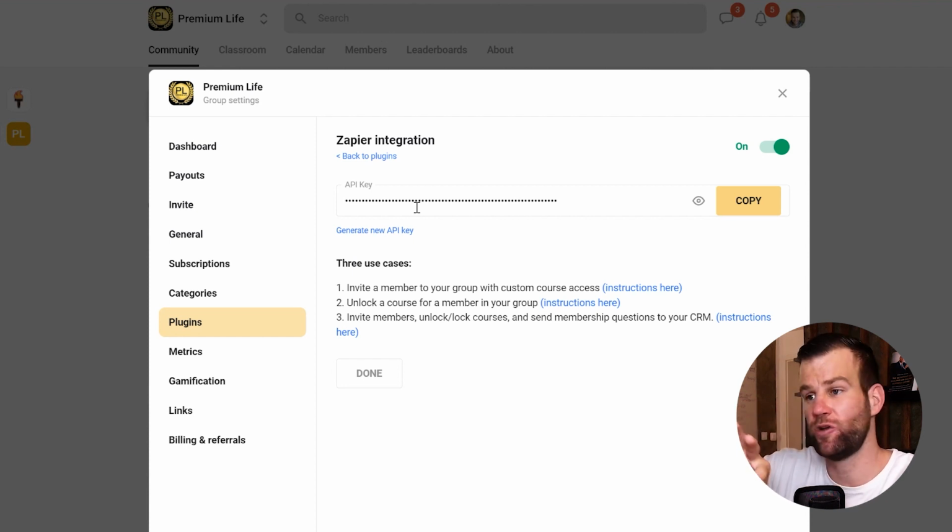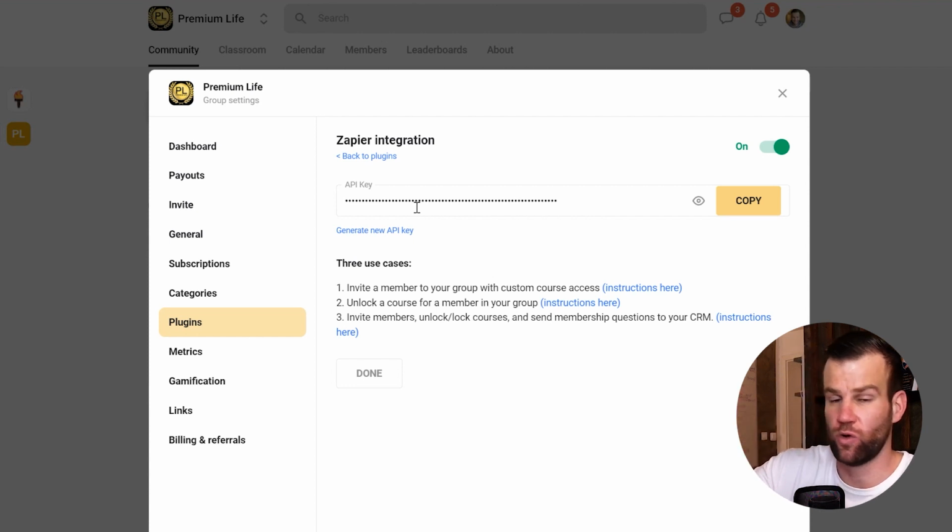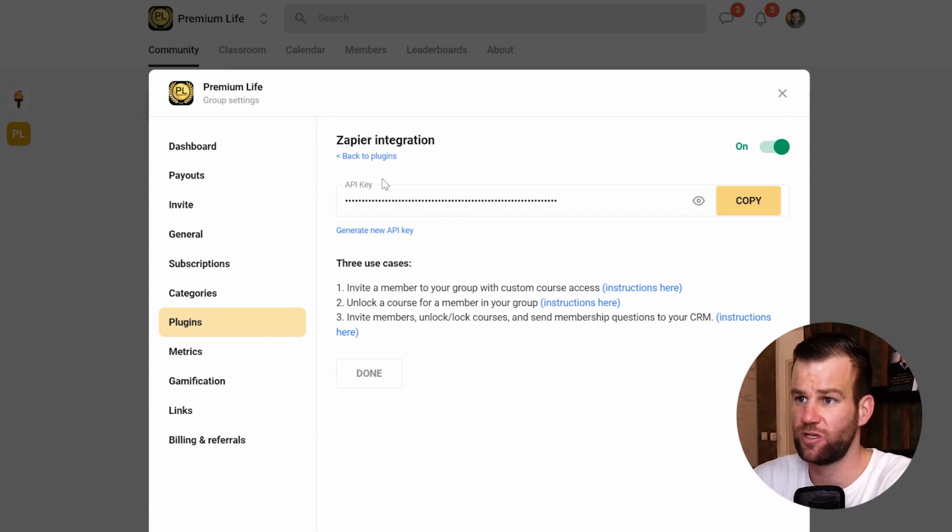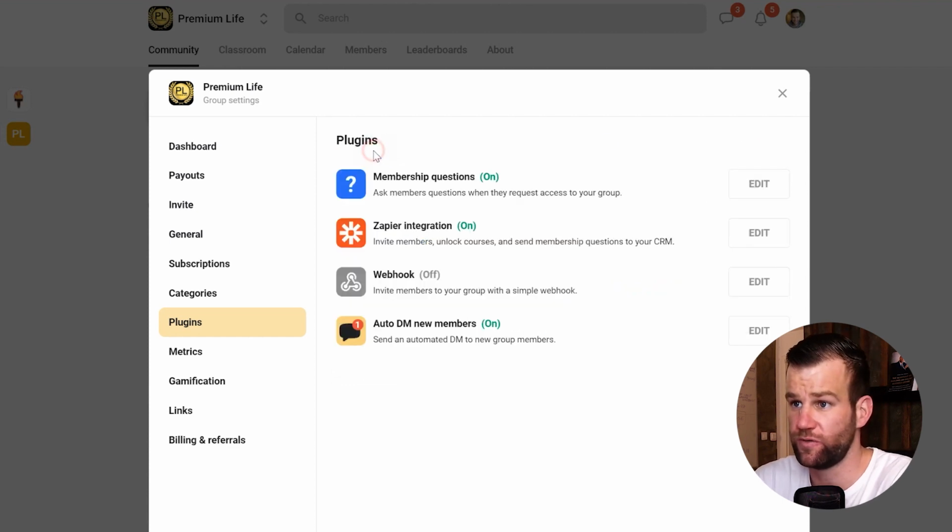That's how you're gonna connect Skool with Zapier, and then in Zapier you can do all sorts of automations. I'm gonna show you that later on. So just know that you need to turn this on as well, and know that you want to go to Zapier to do all of those things there then, and connect Skool to it.